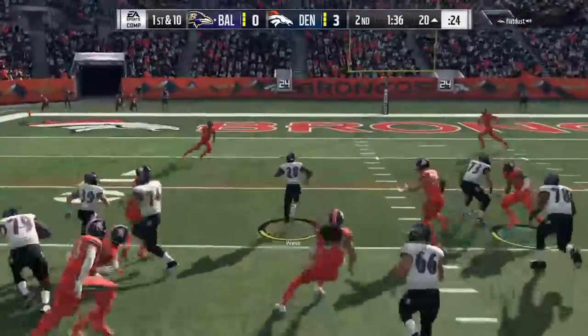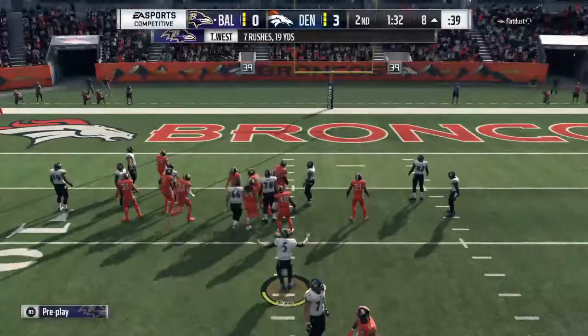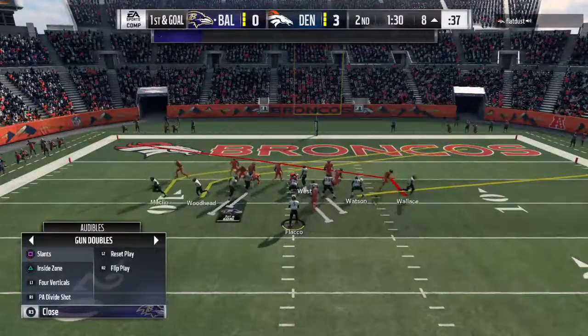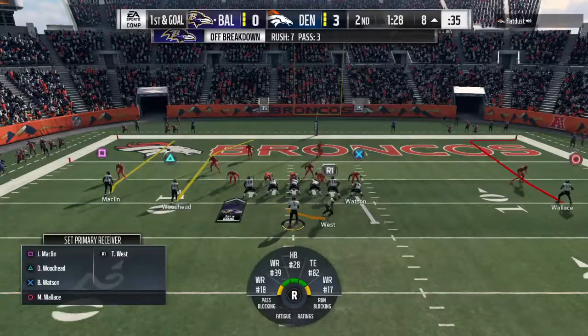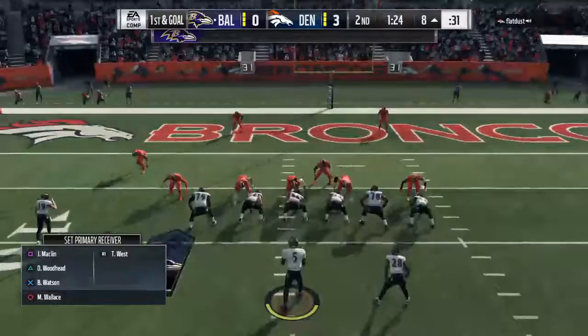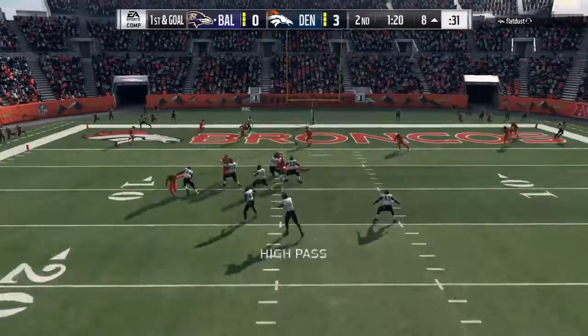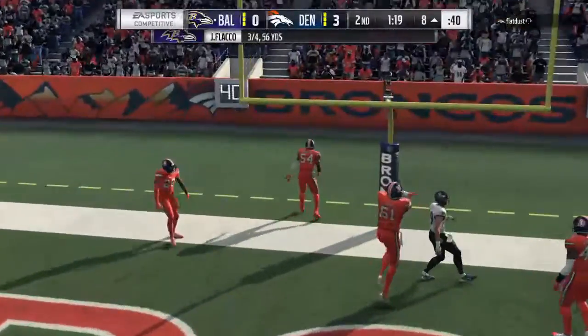They'll run it now out of the gun. And they've got it inside the 10 at the 8. 12 more yards there and another first down. First down now, but that clock rolling. I think they like this drive a little bit better there, partner. Running game helping out, picking up some of the slack. Because remember the last drive, they went 3 and out. And too much on that one.